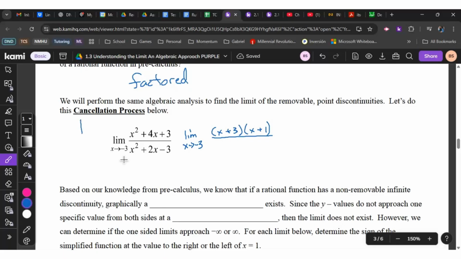All right, guys, let's look at a real quick refresher. I'm looking for something that multiplies to a, which is 1, times c, the last term, so 3. I'm looking for something that adds to b, which is 4. So in my case, the only two numbers that multiply to 3 and add to 4 are 3 and 1. On the bottom, I need to multiply to negative 3, and I need to add to 2. What two numbers do that? x plus 3 and x minus 1. Exactly. So this is going to be x plus 3 and x minus 1, right? Because those two numbers multiply to negative 3 and add to 2.